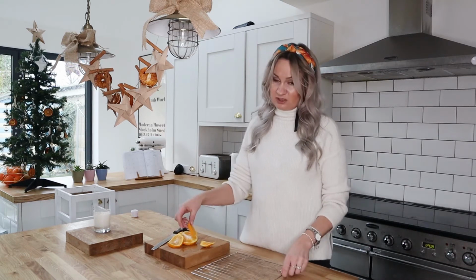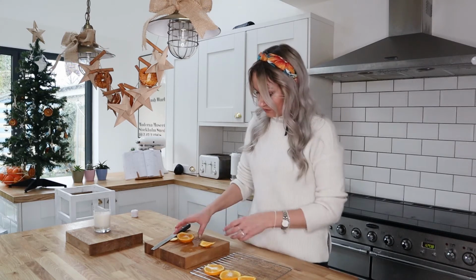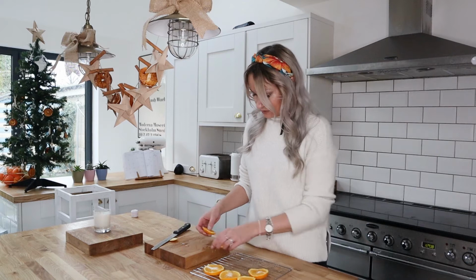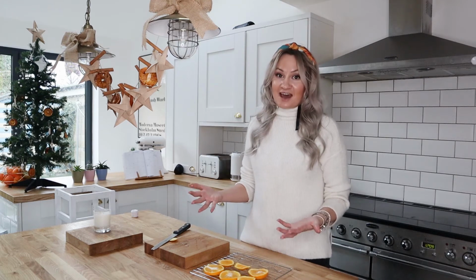All you need to do is, again, really easy, just lay your slices of orange down on your cooling rack, and then you can put this in the oven. They go in the oven for about 1.5 to 2 hours, but you need to make sure that you're turning them every half an hour to stop them sticking, and then you can see if they start to catch and burn. So I'm going to put these in now, I'll turn them every half an hour, and then basically that's it, you're done.